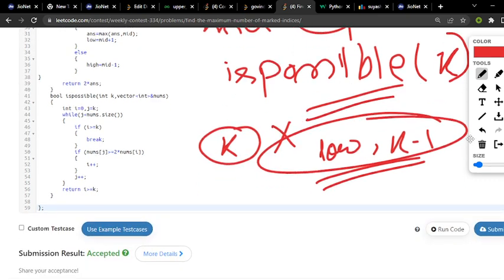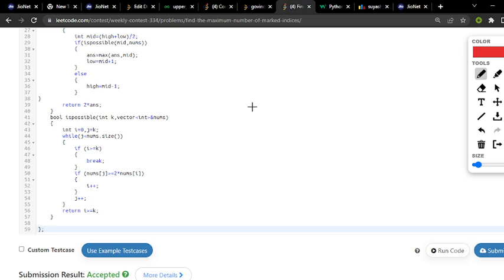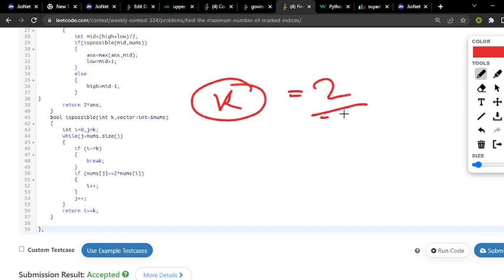Let's just see how the isPossible function is working, right? It is also based on the same concept which we have discussed previously. Suppose we are passing the value of k equal to 2, and we are asking whether two pairs are possible or not. Suppose the size of the array is 5.